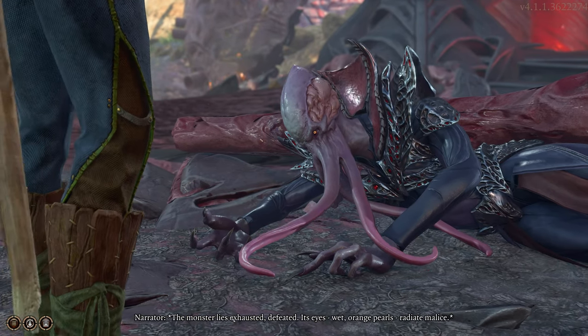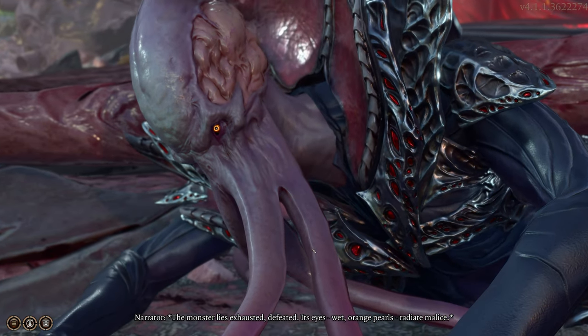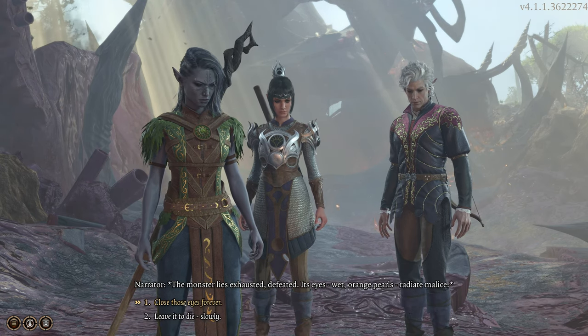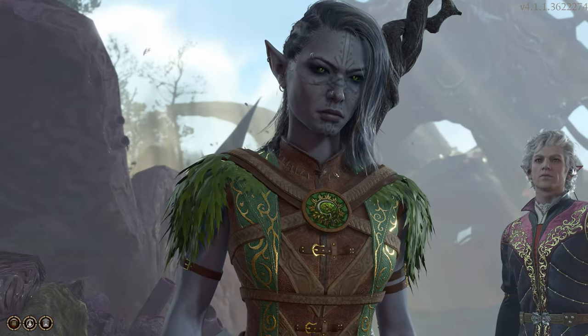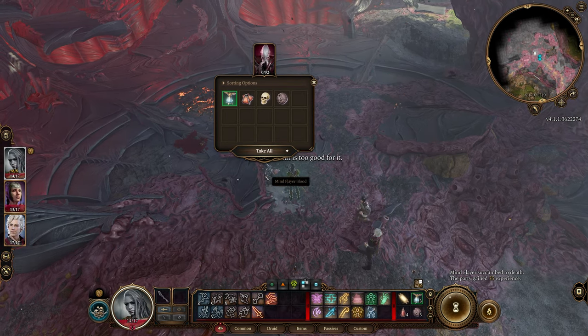The monster lies exhausted, defeated. Its eyes, wet orange pearls, radiate malice. Close those eyes forever. Oh my god. Brutal. Alright, Vernac. Badass over here. Death is too good for it.